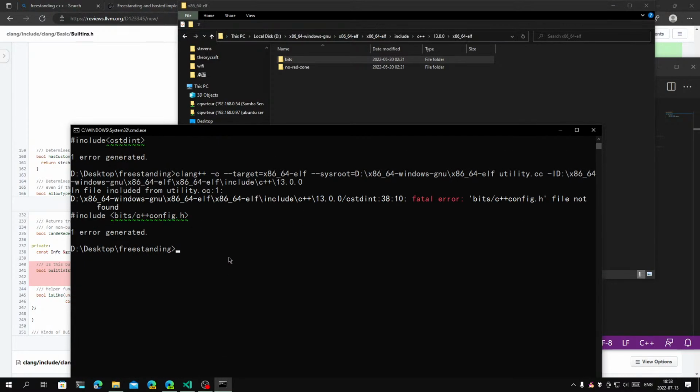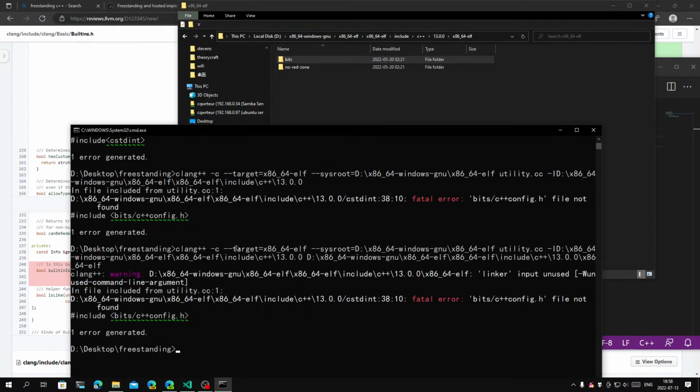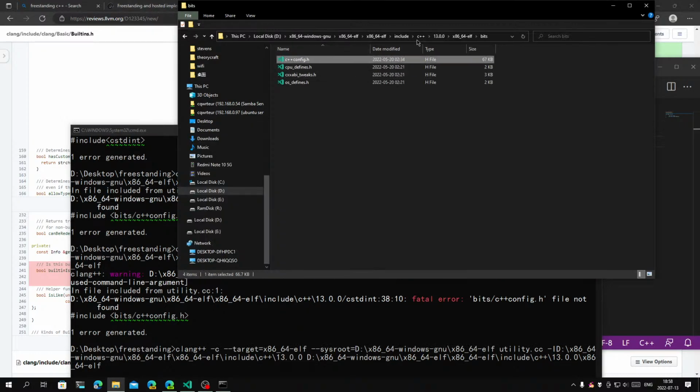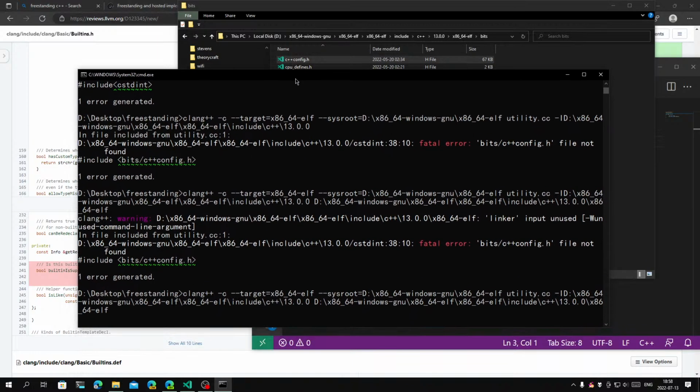Include those two headers to see what's going on. Not found. Okay, not found, bits of C++ config. What's going on? Oh, this is why. Okay, this is why. We also need to put -I here.